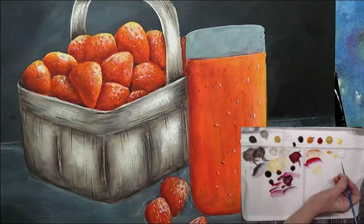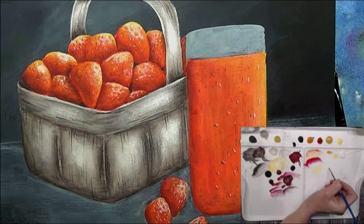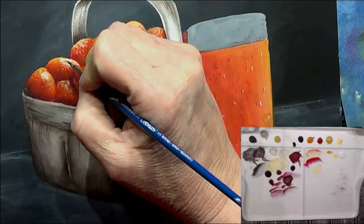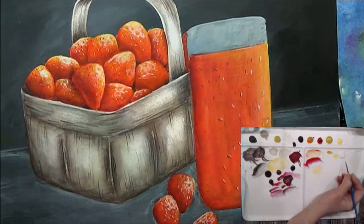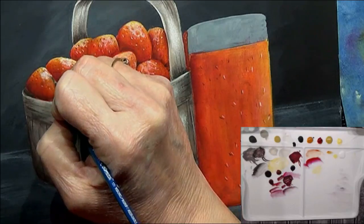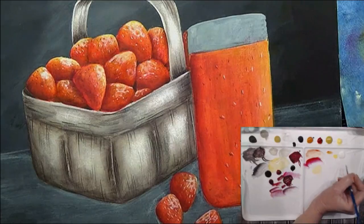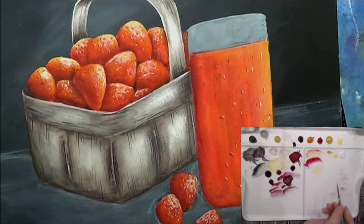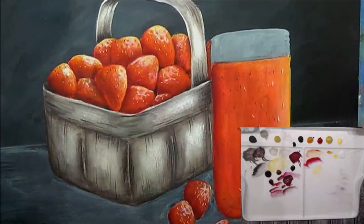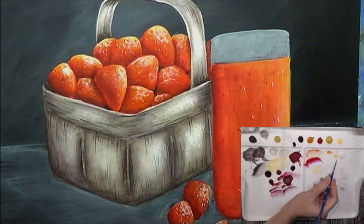Okay, we're going to do one final little highlight on the strawberries. We're going to take some white. I'm going to keep my round brush, and I've got a little bit of water in my brush, so it's going to keep that white a little bit lighter. And we're just going to, oh, that's too light, too much water. So let me try this again. It's still too light. Let me get some of that water out of my brush. I might have to go somewhere else on my palette to do this because I think that's where I spritz my water. All right, let's try this again. We're going to add a bright little highlight in here.